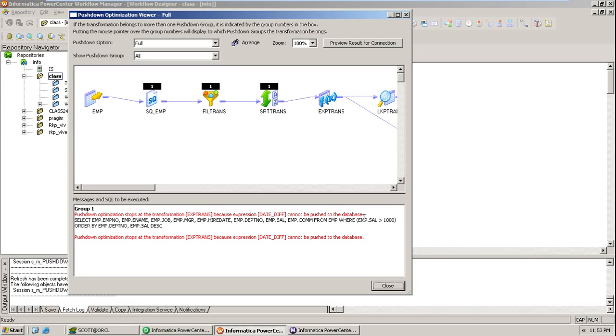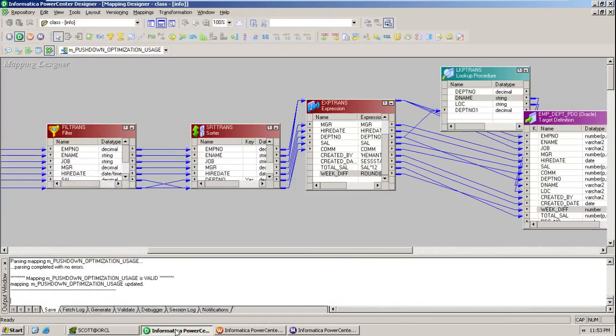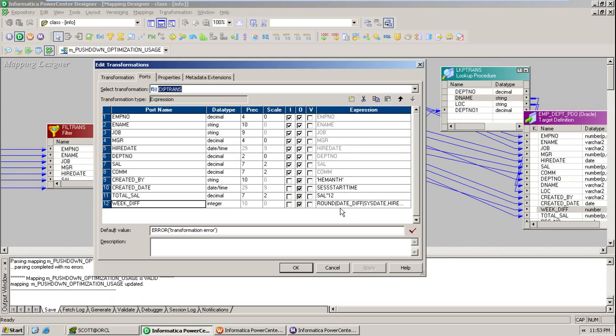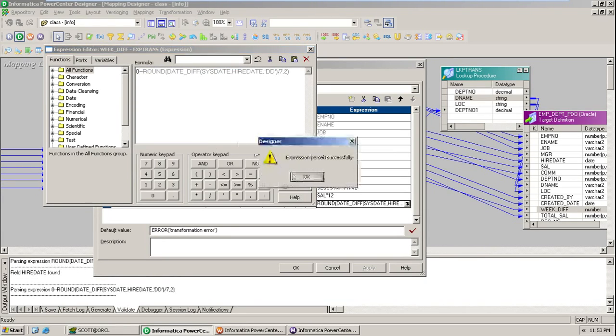So if you want to find this date difference, you need to identify some other methodology, some other way to find the value for the week difference. But here, the date difference you are not supposed to use. So on a temporary basis, I'm commenting this. Let me put it as 10 or something. That is one limitation.